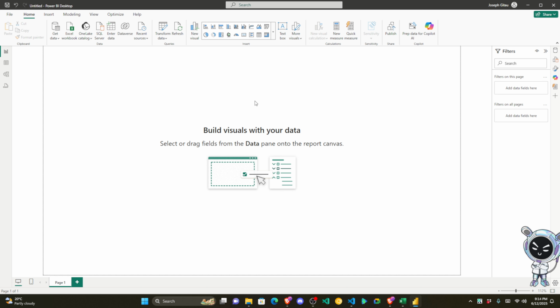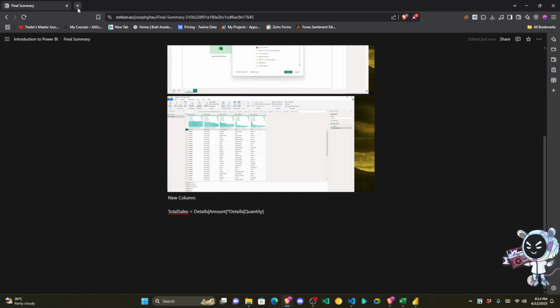Let's proceed. We can start creating our visualization. So for you to create your dashboard, you'll need a structure first of all. You'll need to know where each and every element should be. So these are some of the resources that I will recommend you to have a look at.